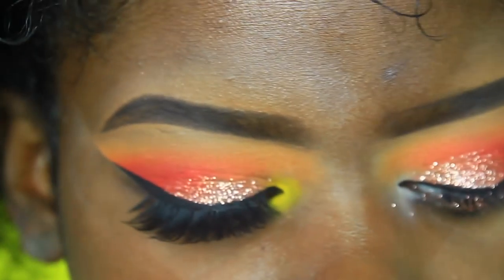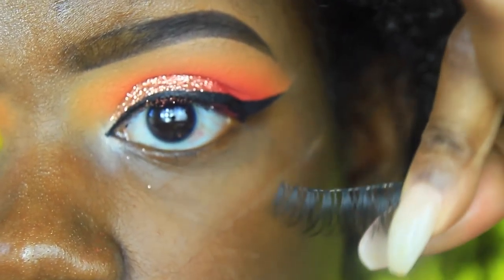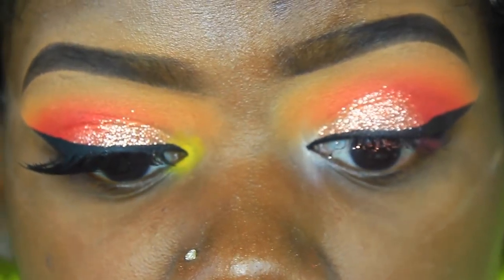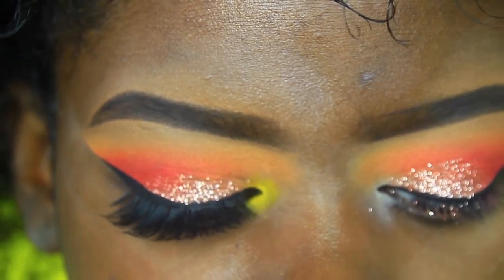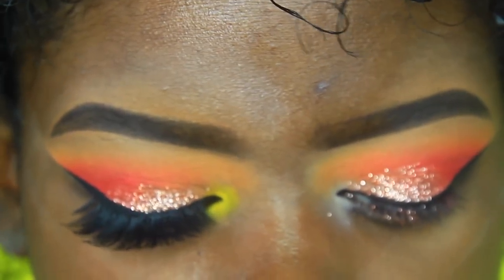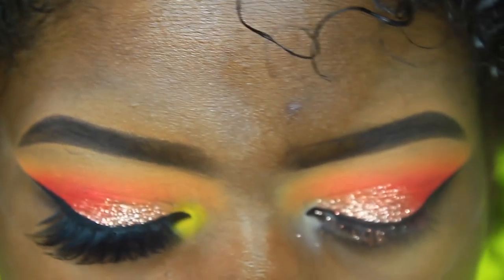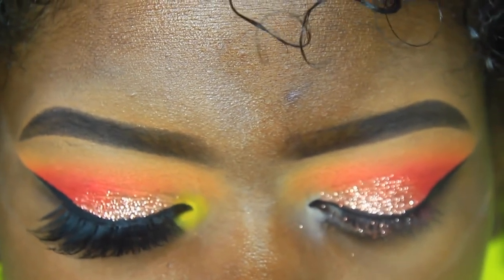But yeah, the 614 lashes, which are these, are the ones that I'm going to apply first, and then I'm going to apply those ones that are kind of sparse on top. You want a lash that you can kind of still see through, because I did try to apply my favorite, the goddess lashes and the Stella ones. I did try to apply those, but they just were too dramatic for this look. You don't want the lashes to take away from the look that you're doing.